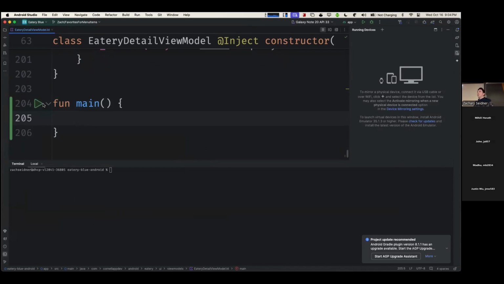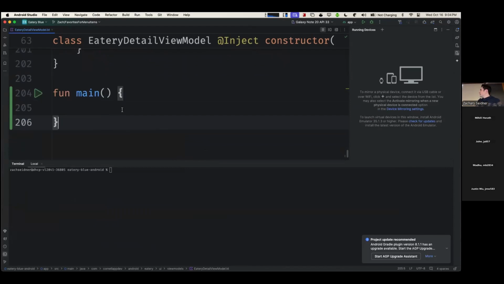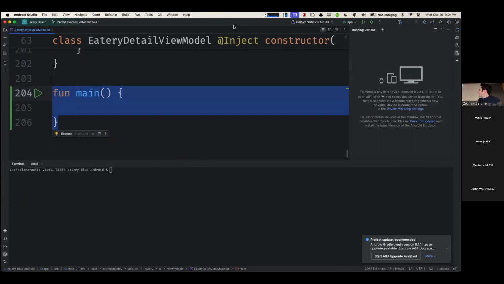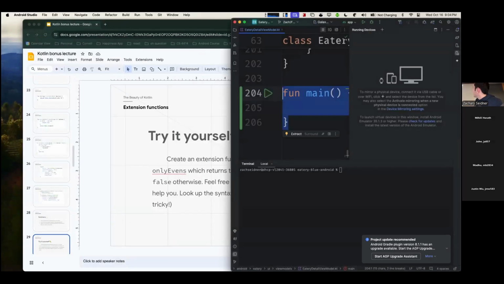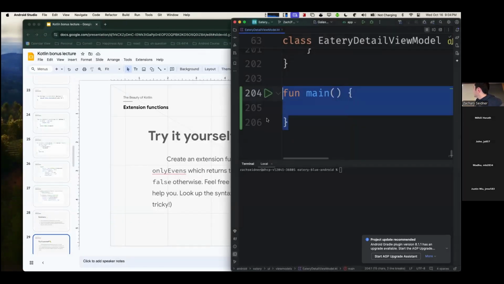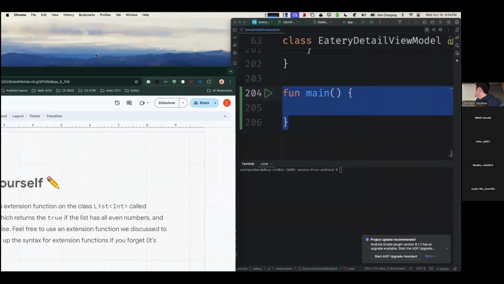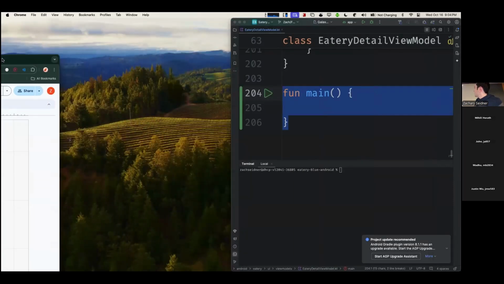You get this little play button on the side, and you can press that and it will run whatever Kotlin code you have. Yeah, you can reference it here and then try to see if you can figure this out.